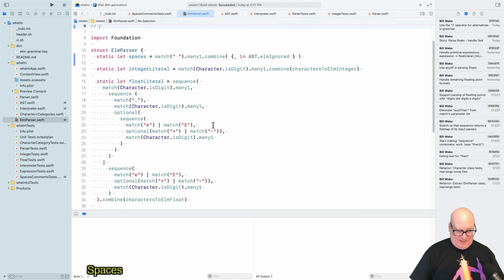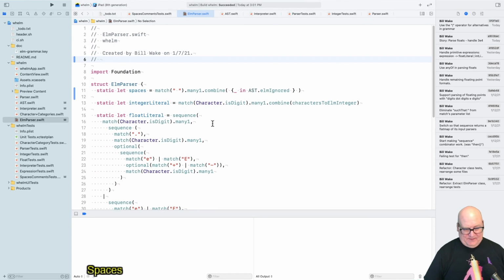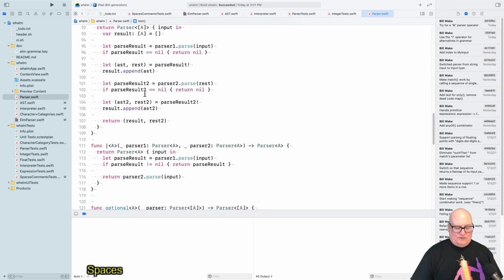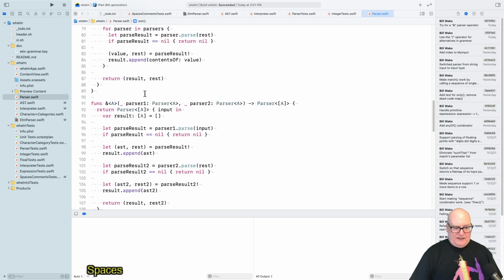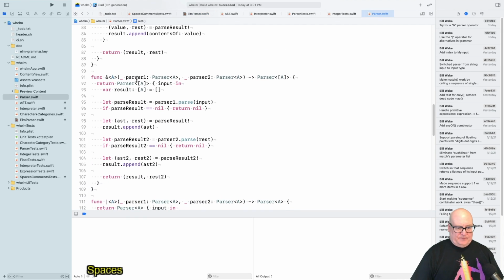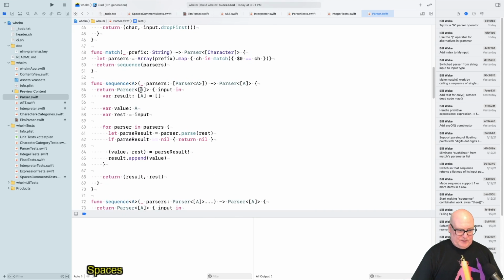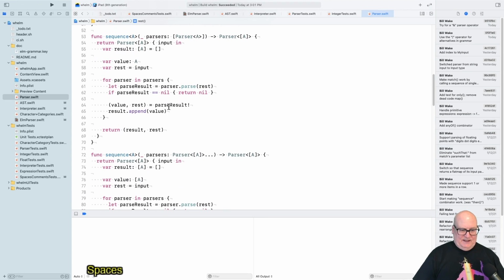All right, let's see. What else did we do? So I would say that stab at improving the parser sort of worked. The or works. The and, I don't think we're really using it yet. I tried using it up here with matching sequence of parsers, but it got tangled up in extra parentheses again, and I wasn't happy.